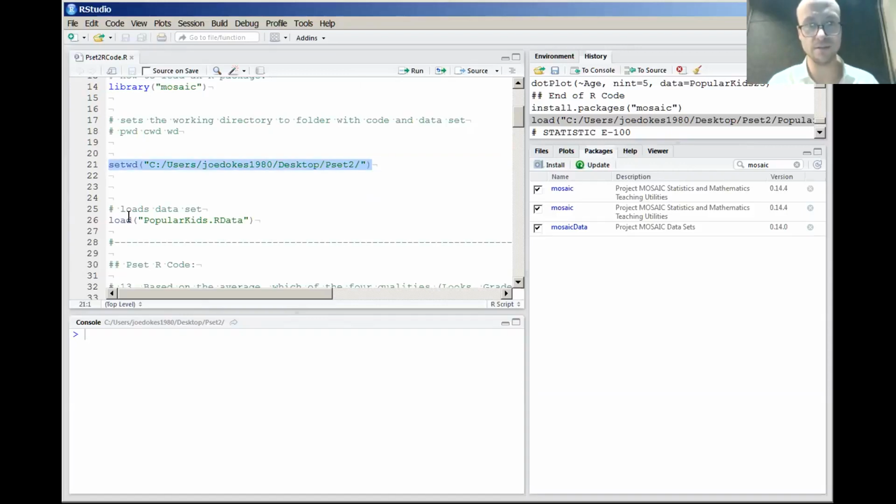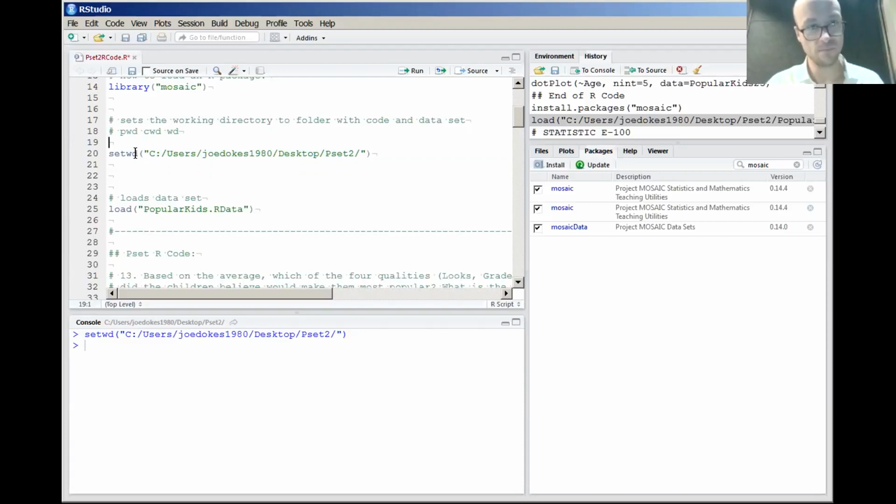And as I said before, this is a PC as opposed to a Macintosh computer. A Macintosh computer will use different slashes, and I think it starts off with just a backslash or maybe a tilde or something like this. I can't exactly remember, but the main point is that the essential element is the same. So we can set the working directory, and all this means is that we just told the computer every time we run this analysis, and we're going to save this script. In fact, I did Control S once I changed it. Once we do this, then we have the directory.